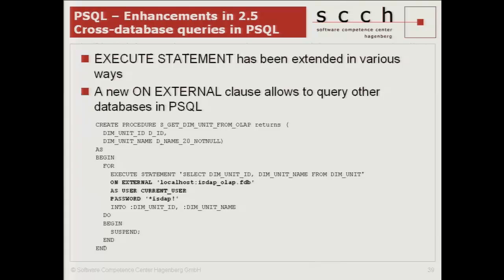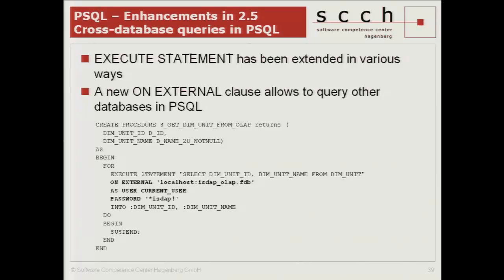Well, the other thing is that the execute statement got extended in some ways to query other databases, which can reside on the same server or on another server.